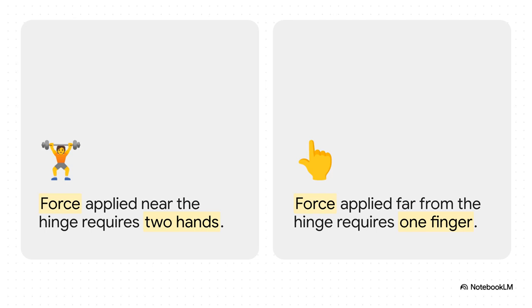This perfectly illustrates a universal statics principle. Maximizing your distance drastically minimizes your required force. Imagine trying to lift a 20-kilogram mass by applying force right near a hinge. That requires two hands and maximum effort. But when you apply that exact same force far out at the end of a long lever, say 2 meters away instead of 0.2 meters, you drastically multiply your mechanical advantage. Suddenly, you can lift that heavy 20 kilograms with just a single finger. The mass didn't change at all, but your distance did.